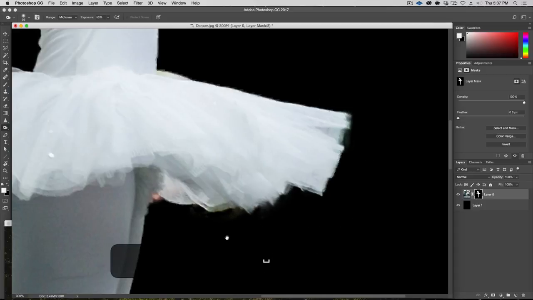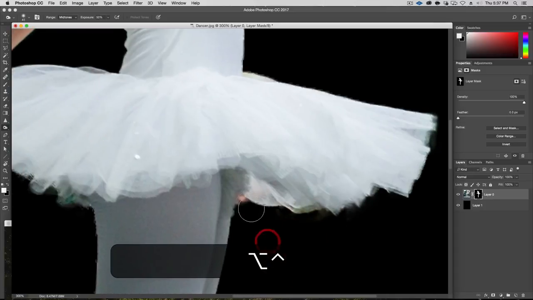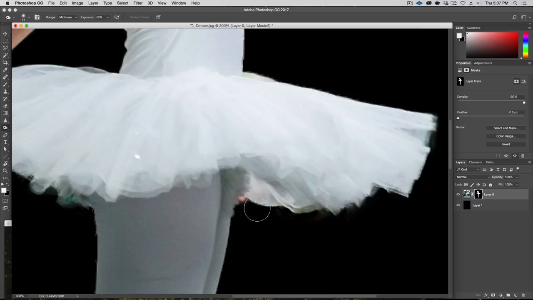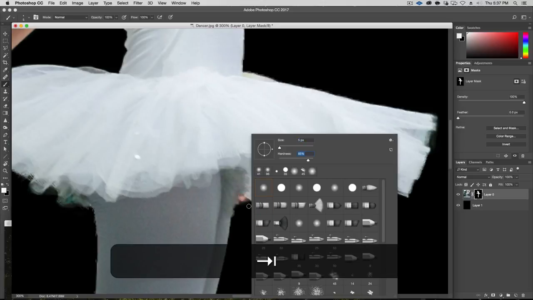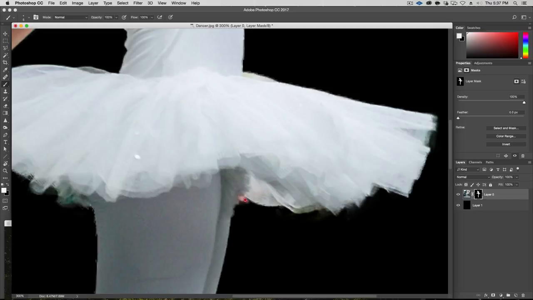And I still kept all my details, so that's good. And let's do it here a little bit. I don't know what that is. So that's going to need more than just the burn tool. So I hit the brush. Let's go really small here. And I might actually just make the hardness 0 for this one, because I don't, whoops, black to conceal.